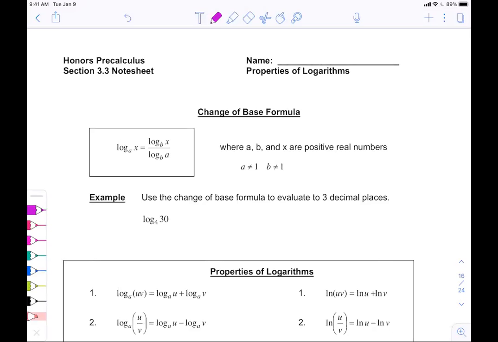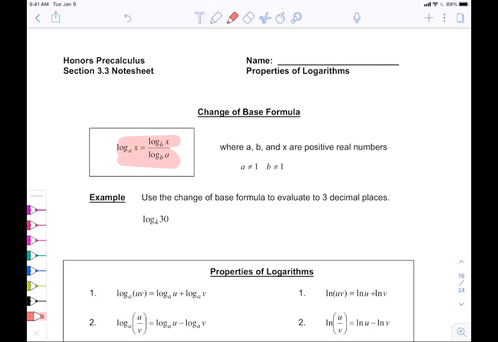So this change of base, if you look at the form that's in the box, this is what the calculator has embedded in its program. The wonderful thing about calculators is that when you press a button, it already has a program in it. It has code, that would be the word, to calculate this log base a of x. But what it's really doing is taking the log base b of x divided by the log base b of a. And that base b is generally the value of 10 because that's the common logarithm.